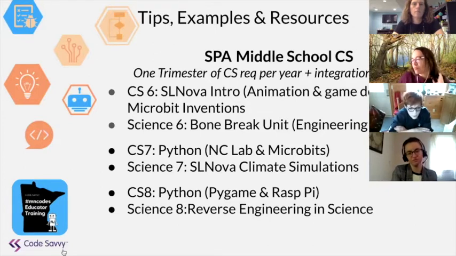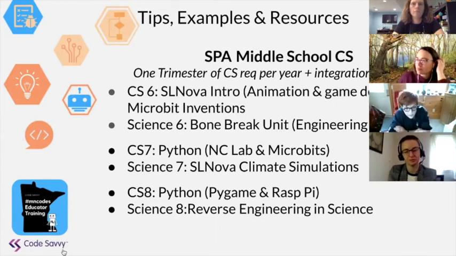We also have a unit on microbit inventions where every student has their own microbit. They go through some basic lessons, things like rock, paper, scissors, and that sort of thing. And then they move into other projects of their own choosing. In 6th grade science, we have a unit called the Big Break unit. I team teach that with our science teachers, and we do some engineering with Tinkercad in that area. So that's how computer science is integrated in 6th grade.